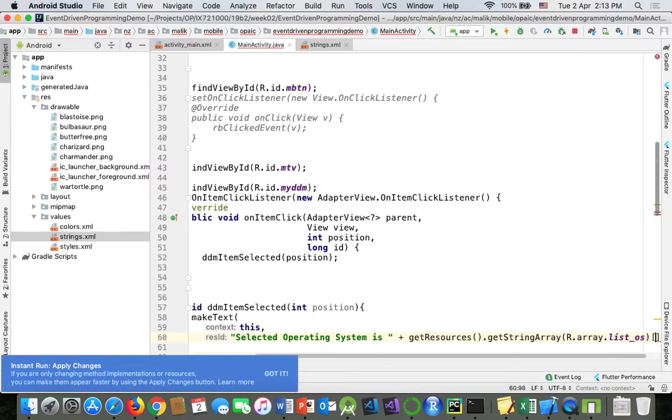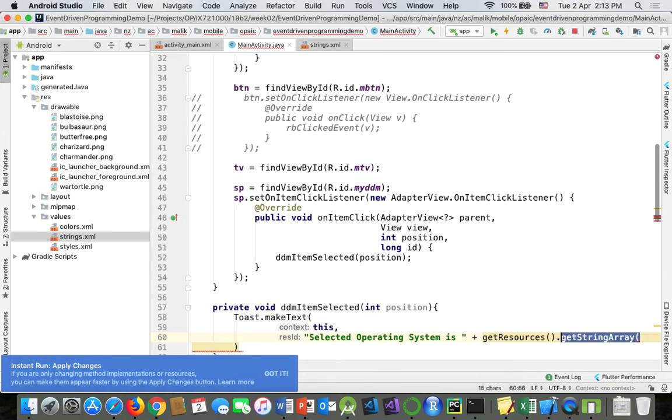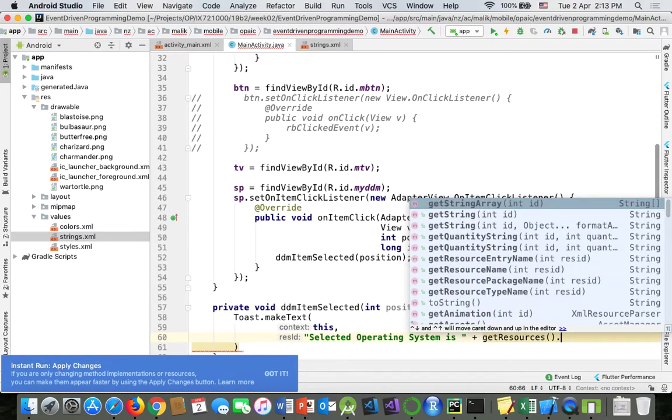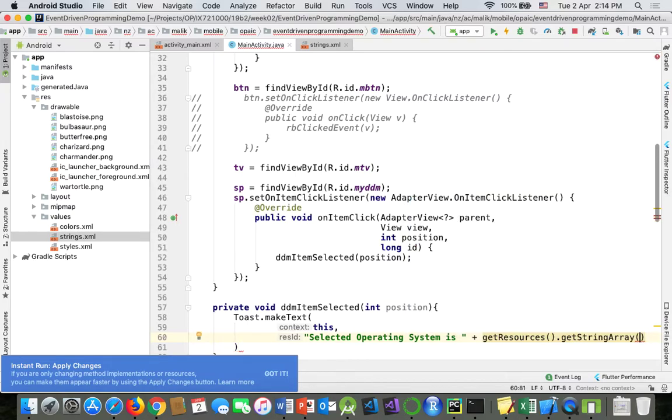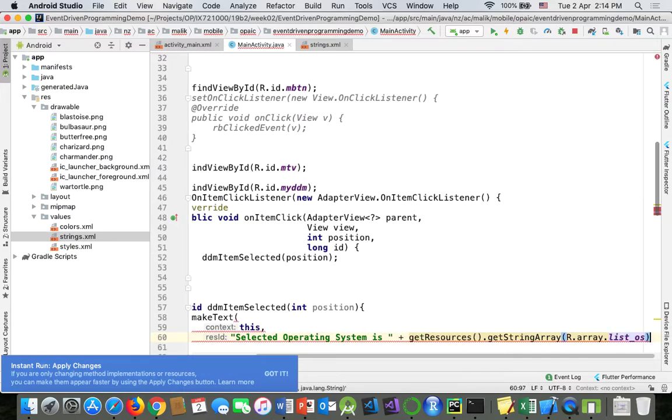If I try to give this one dot get string array, look at that method: we have provided the ID, that is R dot array dot list underscore OS, and it returns me a string array. Understand? So R dot array dot list of OS, and because it is an array, I can put the index value, that is the position.